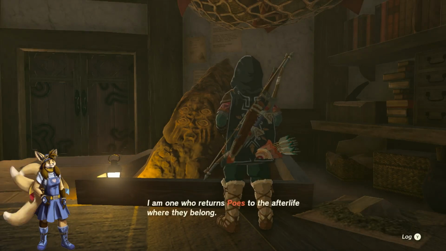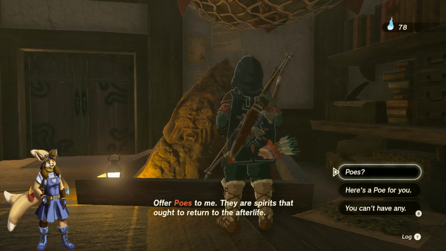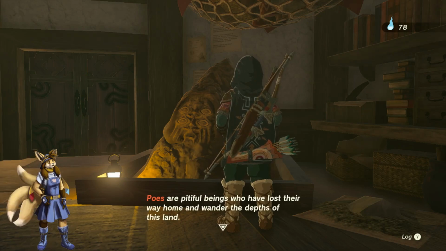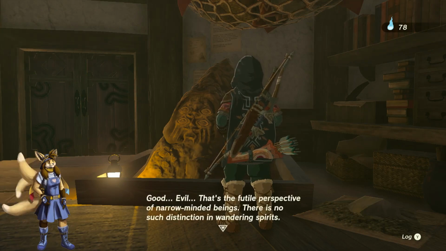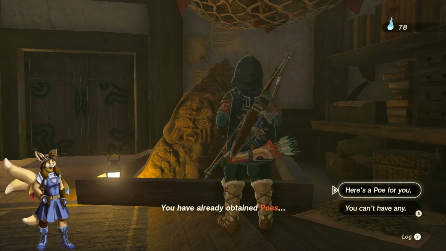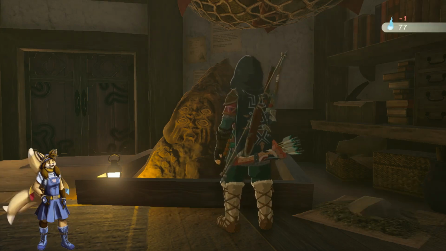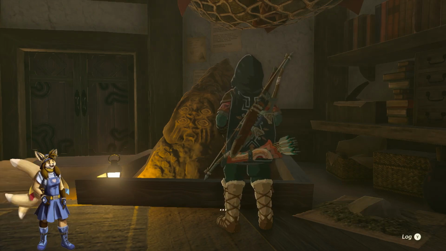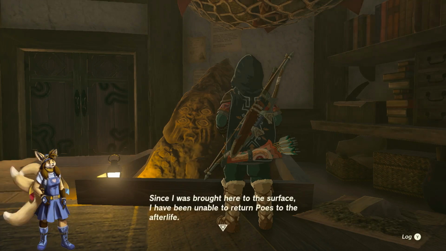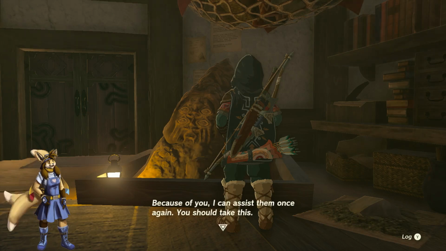You who stand before me. I am one who returns Poes to the afterlife where they belong. Offer Poes to me. They are spirits that ought to return to the afterlife. Poes are pitiful beings that have lost their way home and wander the depths of this land. Good, evil, that's a futile perspective of narrow-minded beings. There is no such distinction in wandering spirits. Oh yes, this is indeed a Poe. I returned a lost spirit to the afterlife where it belongs. Since I was brought here to the surface, I have been unable to return Poes to the afterlife. Because of you, I can assist them once again. You should take this.